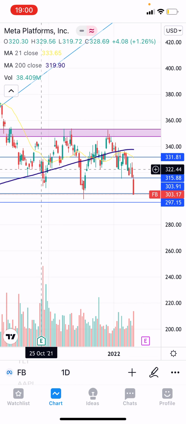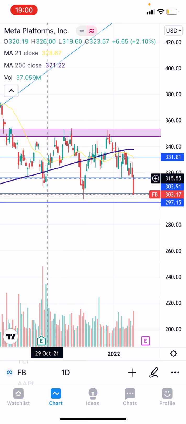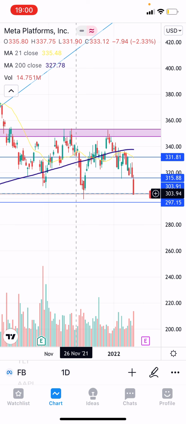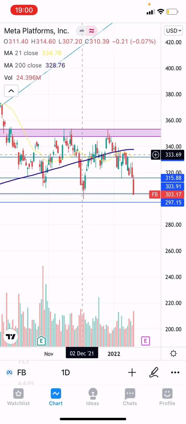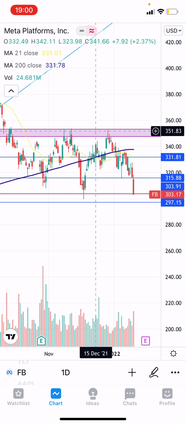And then we came down here. Here was a level. We already tested this level, and on the second time we tested this level, it did not hold, right? So we tested the next level down, and we got a really good bounce here, busted up through here, busted up through this moving average, and then came all the way up to here.